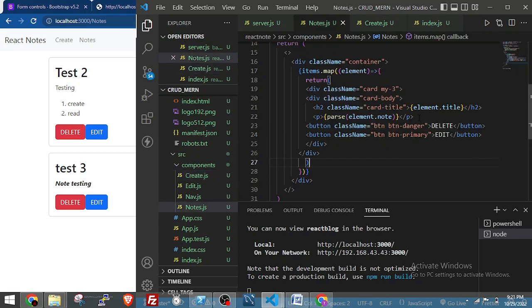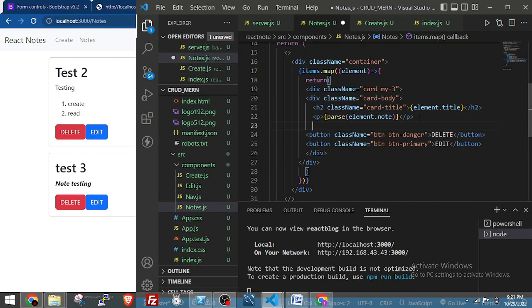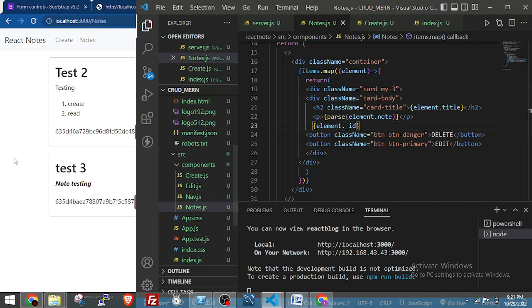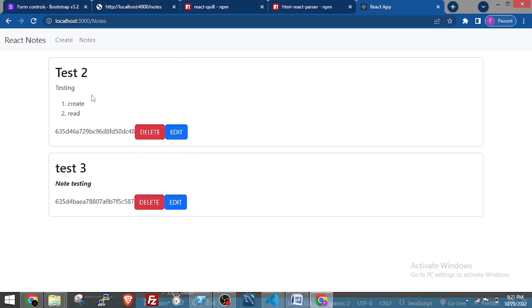In nodes, if you put element dot underscore id and save it, you will get the unique id for each of the records, and I will be using this unique id to target that particular note that I want to delete.